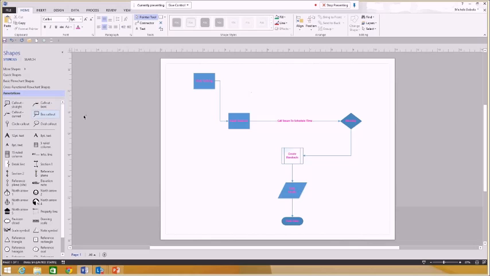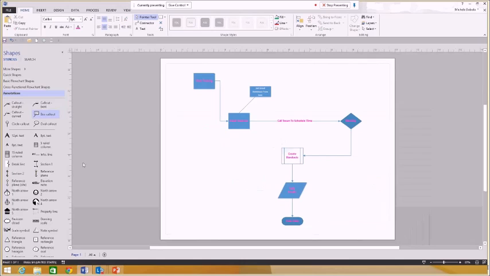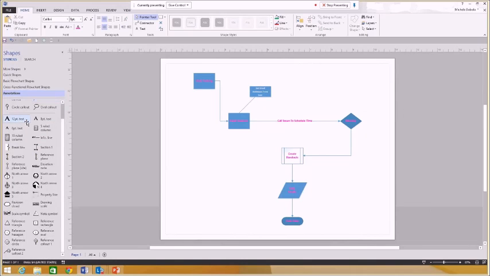If I take one of these and drag it, it'll snap right to a connector point, and then I could click here and say, get email addresses from Jane, or whatever you want to put in there. The annotations also have some regular text boxes that you can add and type in if you want.